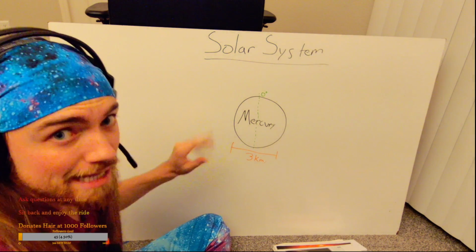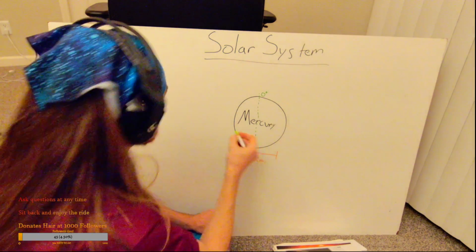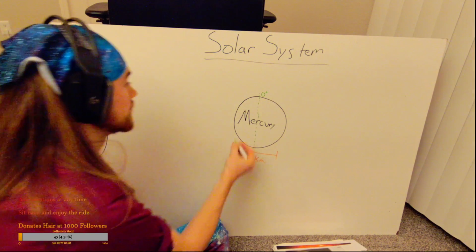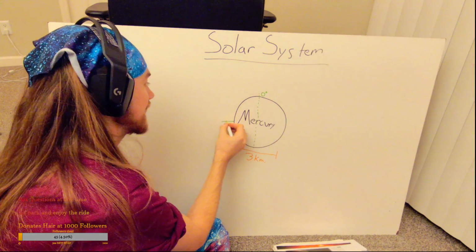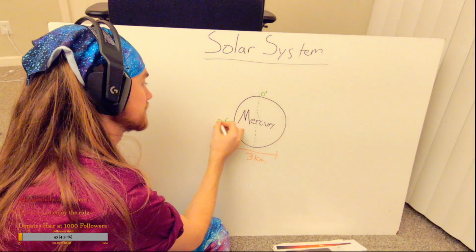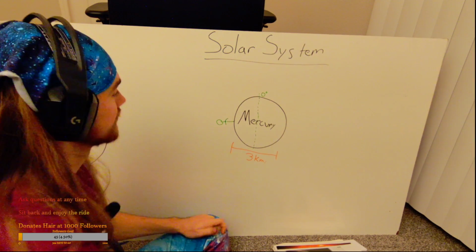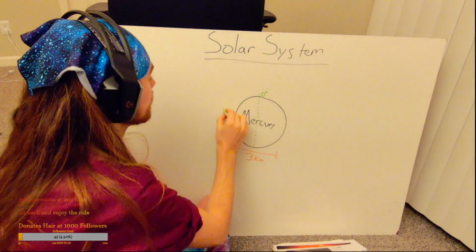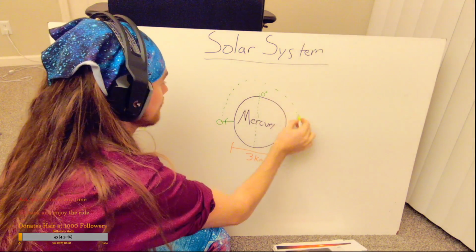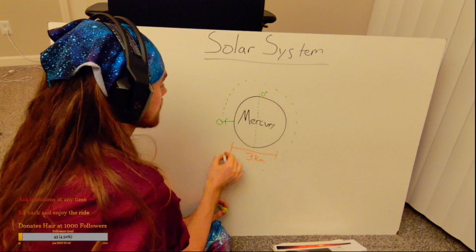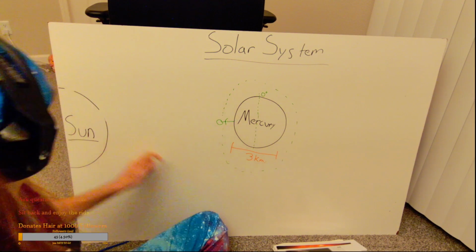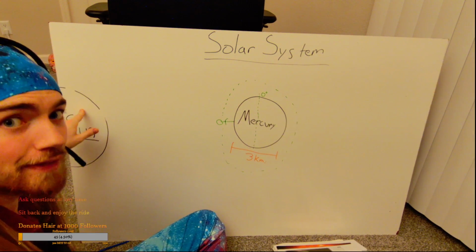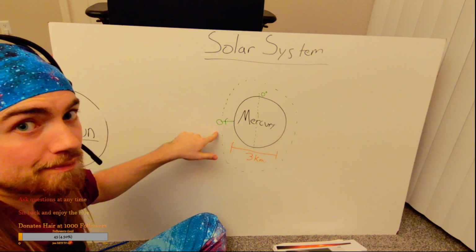What I mean by its day is longer than its year is, let's say we still have our sun over here, and you start off on high noon right here. There you are. Hi, you. It will take longer for Mercury to rotate enough for you to go all the way around to high noon. You would have gone around the sun before that happens.